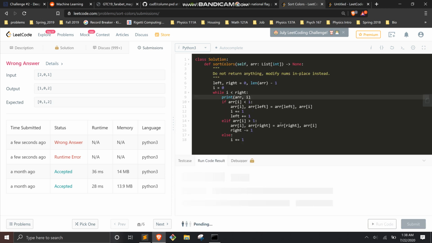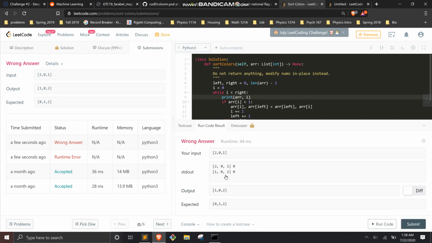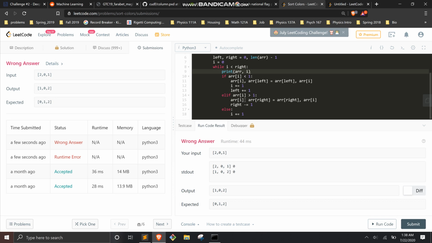So basically the right side decremented by 1, so the right side is at 1. So we have a 1, 0, and I is equal to 0. So it swaps the 1 with the 0, or it doesn't? It doesn't, because I is equal to 0 and R is equal to 1.